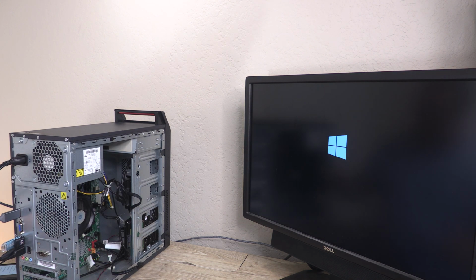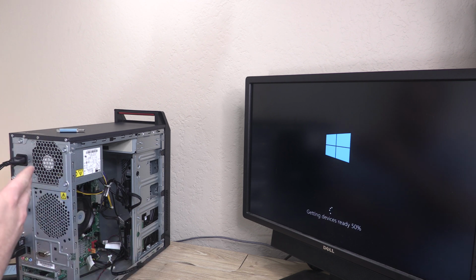At this point, it's already got everything installed. It didn't tell us to remove the drive, but we will want to pull the drive now. So we'll leave that there. Otherwise, once it got through a couple of steps here, it would go into an infinite loop where it would restart, say, hey, I have a flash drive to boot to, and it wants to reinstall Windows, and it would keep doing that. So by pulling it at that time, we got it out, and so now we'll get Windows ready. And this was the Windows installation process.